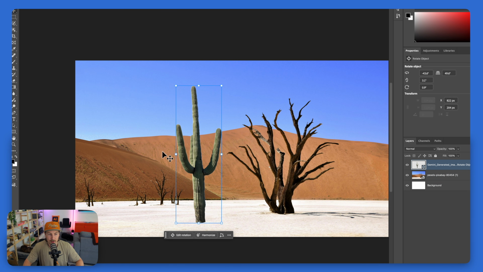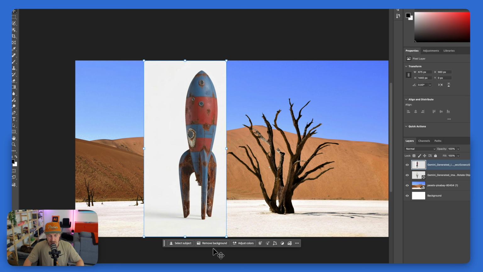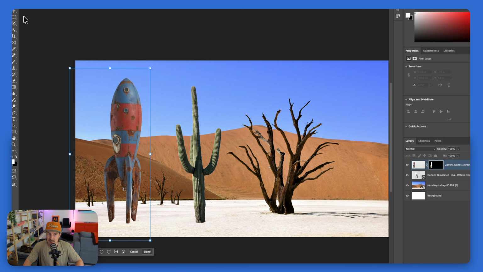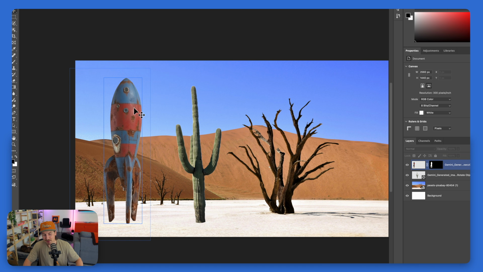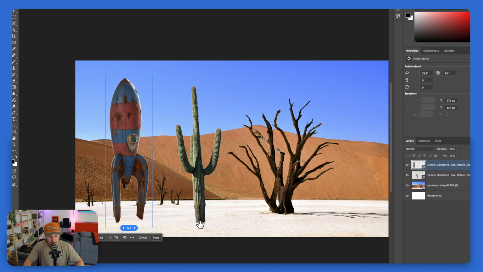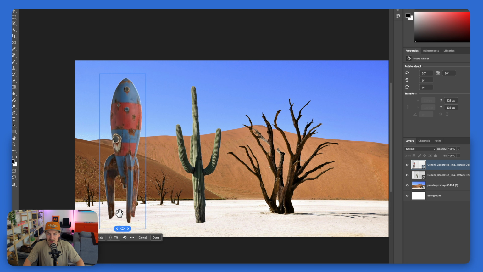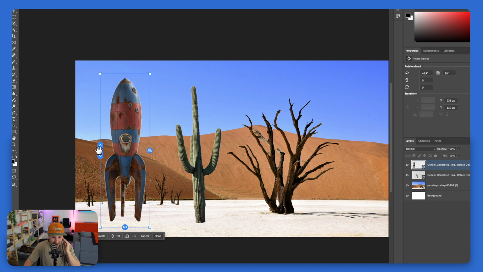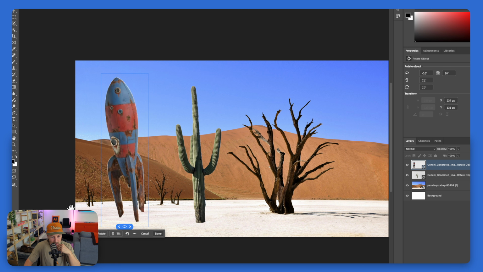All right, let's do another one. All right, so I got this rocket ship here. Let's do the same thing. Let's remove the background. So we've got this cool little rocket. The composition is not going to be great. This is my first time playing with this. I just wanted to bring it on camera for you guys. So let's do the same thing. Let's transform it, and let's click Rotate Object. And again, now I have this 360 rotation. I don't know how many times I have to see this till it doesn't blow my mind, but I feel like it's going to blow my mind every time. It's so cool. It just gives me like a quick 3D model.